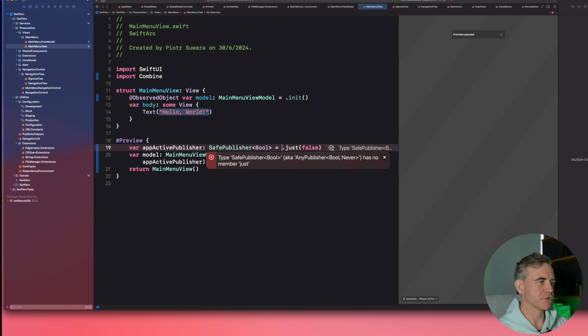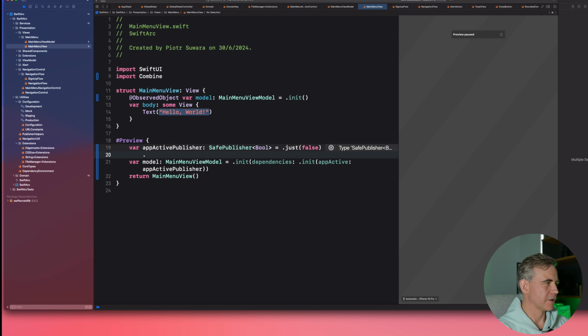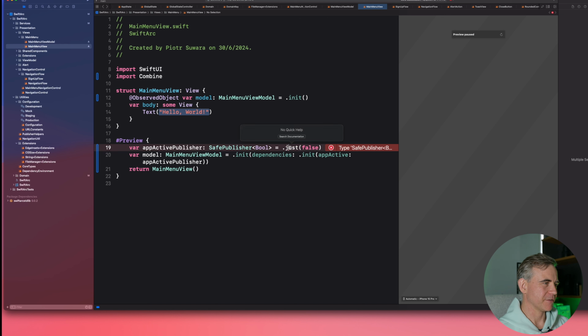Type safe publisher. Remember, .to was .to any publisher. Okay, let's go. Publishers .just any publisher .just. Where was it? We'll have to search the Combine documentation.